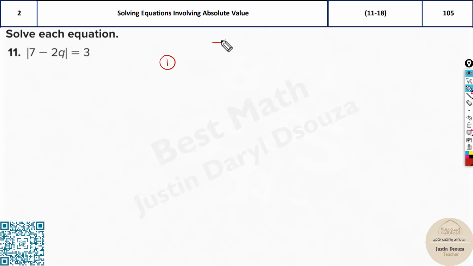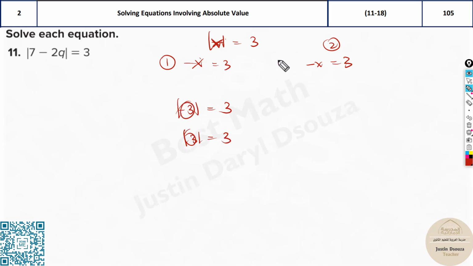If I have |x| over here, absolute value is equal to 3. So this x either can be a positive value or a negative value. This is case 2. Why is this? Let me show you. Because whatever is the x value, if it was minus 3, absolute value gives you 3 itself, or if it was 3 also, it will give you 3. So this can be either negative or positive. So we are writing this is either positive or negative.